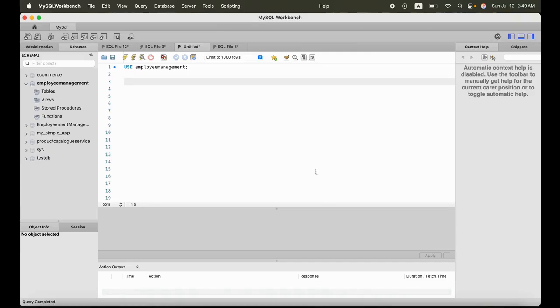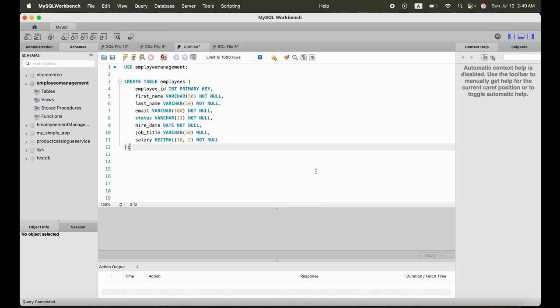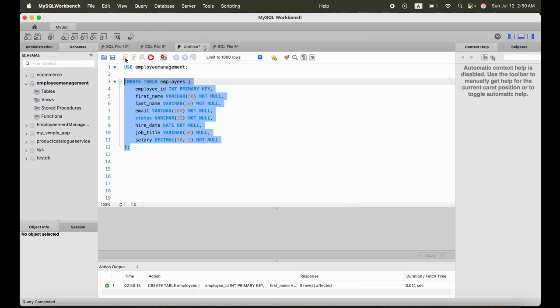See how to create a primary key in a table. For this we have to write a query. Here I have written a query, create table employees. While creating a table we can create a primary key. Here you can see the employee ID has been marked as primary key. In this employees table, employee ID is the primary key, and there should be only one primary key in a table. So let us create this table and see whether the primary key has been created or not. Let me run this.